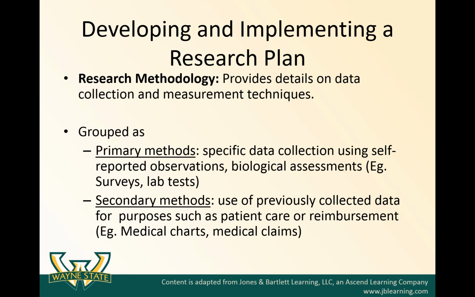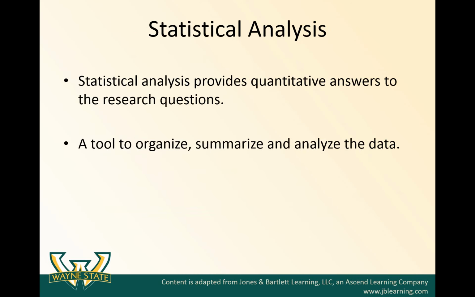Research methodology is the actual how-to manual for how you're going to conduct the study. It provides details on data collection and measurement techniques. These can be grouped as primary methods, so specific data collection using self-reported observation or biological assessments, for example, surveys or lab tests, or secondary methods, use of previously collected data for purposes such as patient care or reimbursement, like medical charts or medical claims.